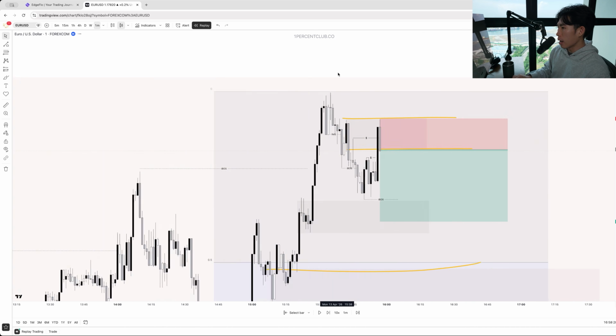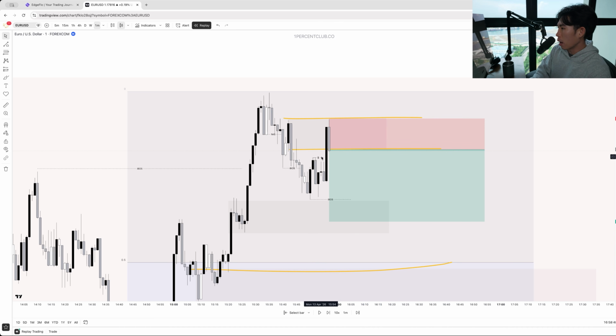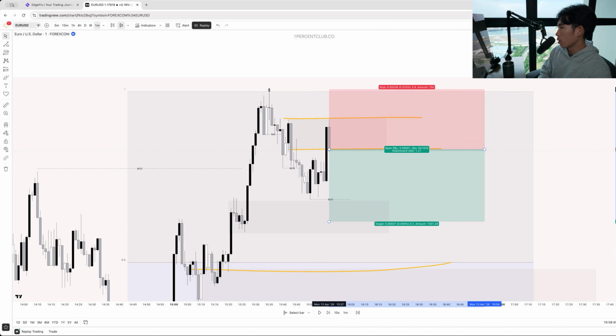As much as possible, I want to give it a little bit of breathing room if I'm placing my stop loss based on a supply zone. So this could be the worst case scenario, right? If there is no protected high right here. Let's say price did not sweep liquidity right here, and it's just a normal high. In this case, I've got two choices. I can either place my stop loss above the protected high right here, or I can place it a few pips above this supply zone.